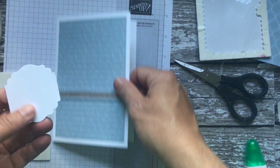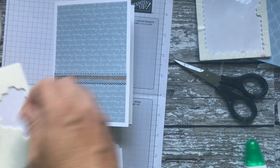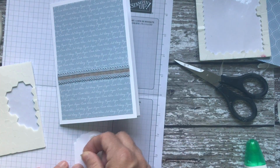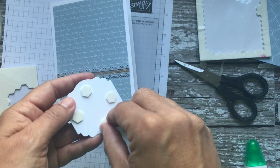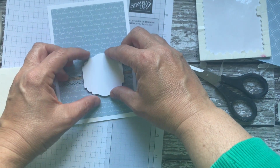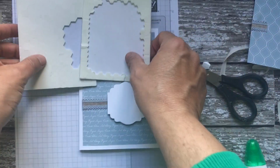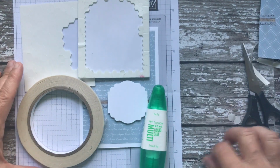So I'm going to pretend I've got a sentiment stamped on here, and this is going to stick over here like so. If I was using this, I would probably do one, two, put one there, three, four. You peel the backs off, and then pop that down on there, and you have your raised element. So they are the dimensionals, and they are my most used adhesives from Stampin' Up. In fact, they're my most used adhesives, full stop.